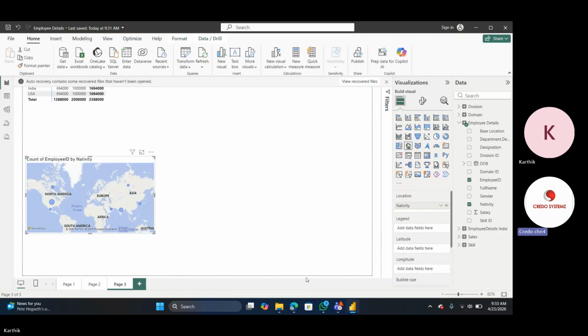But before that, what I can suggest is to do more hands-on with these visuals, because you are going to learn it only one time. Once you are comfortable with all your visuals, next time onwards you can simply use these visuals to prepare the reports. But before that, you need to understand how to plot these particular visuals, how good these visuals are going to be, and how to use this particular chart. All these things you need to understand first.